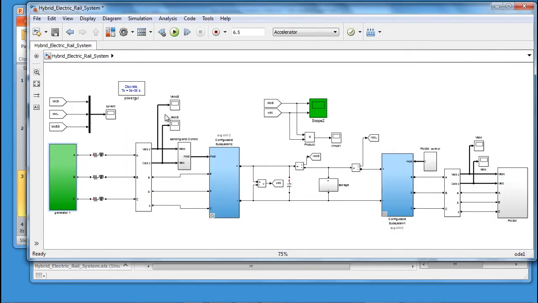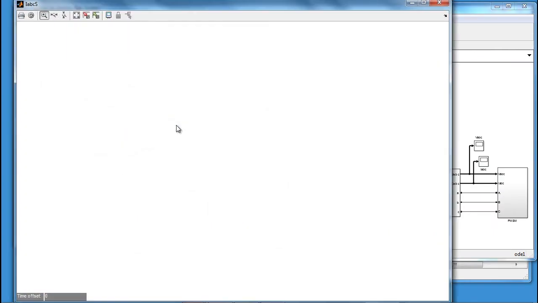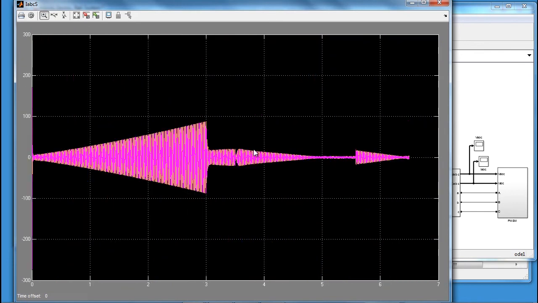We can look at the generator current. And so we can see here the various stages. Acceleration, constant speed, regeneration, which is significantly reduced because most of the current is going into the storage device. And then we get this kick just after 5.5 seconds where the storage device is fully loaded and that current gets back to the generator.